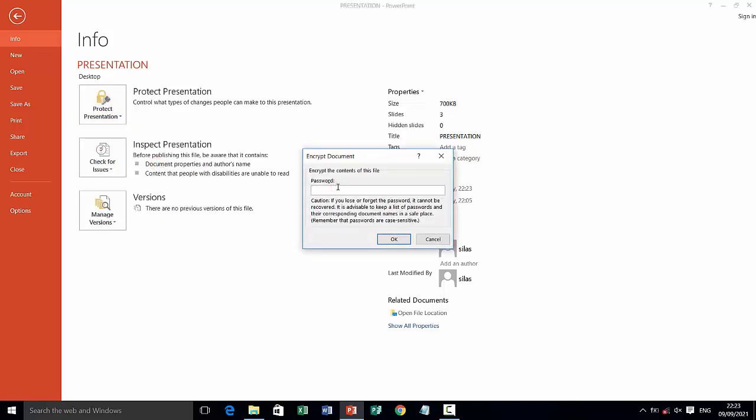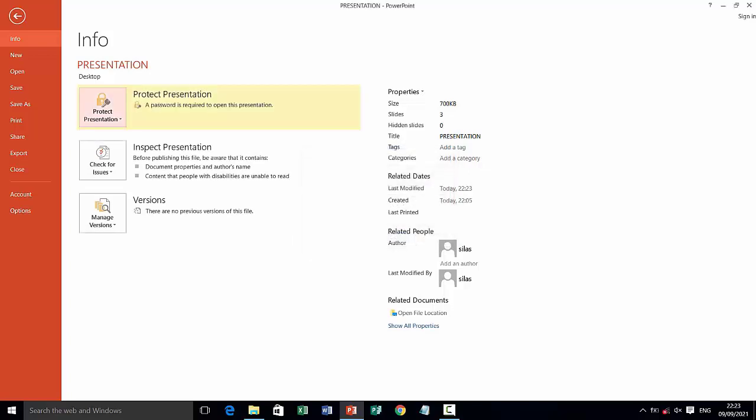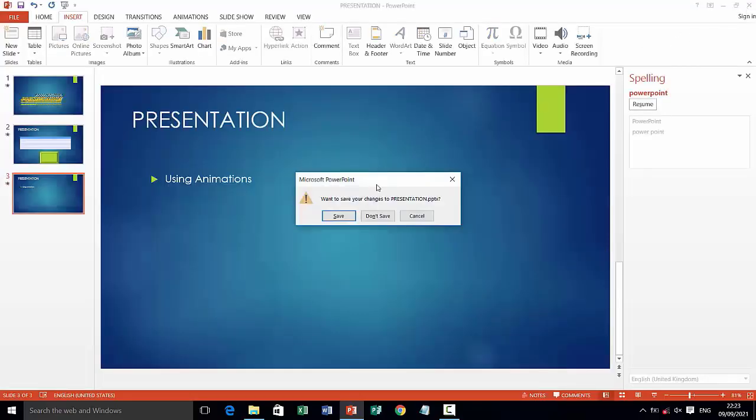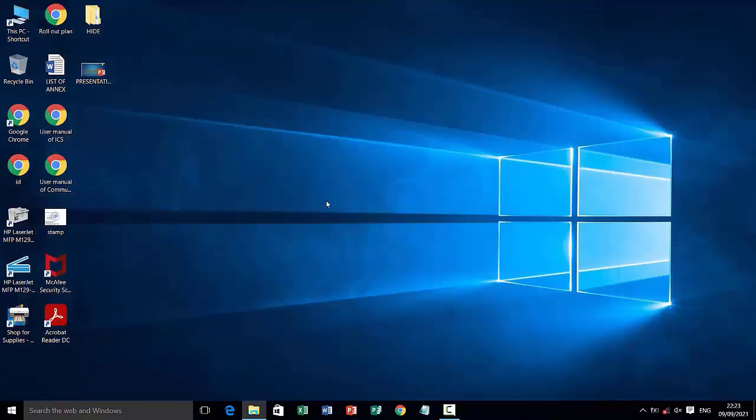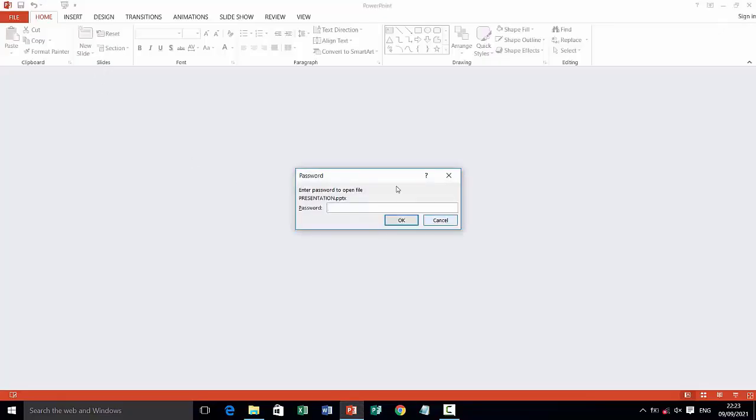Type in the password you want, then your document should be protected. Anytime you open it, you will be asked to input your password.